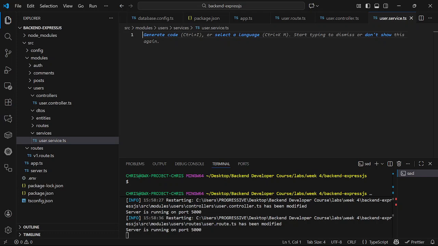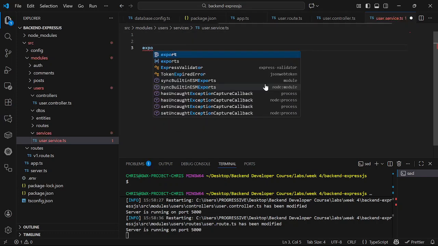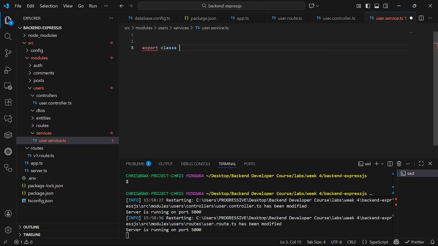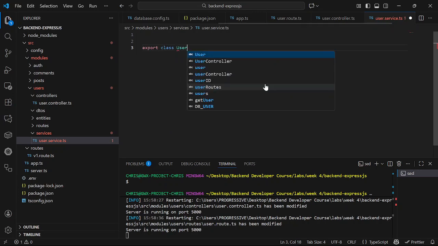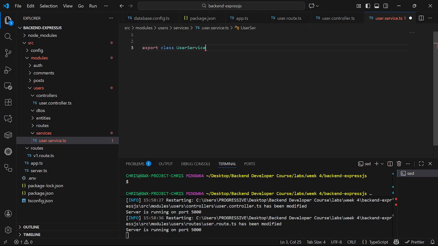Then now we create a class and export it.